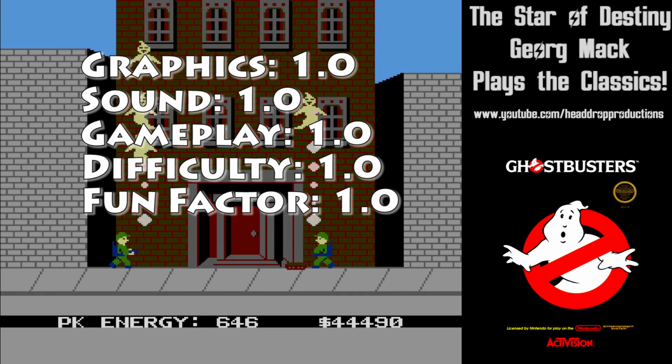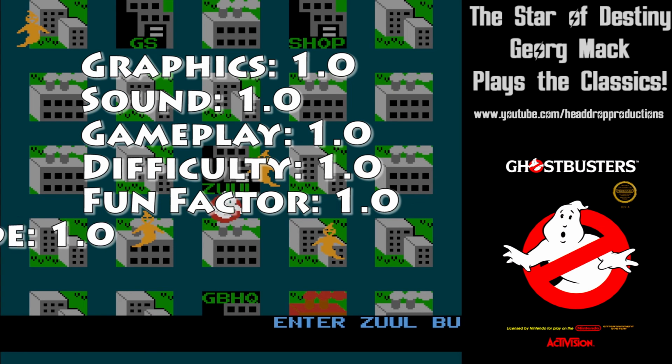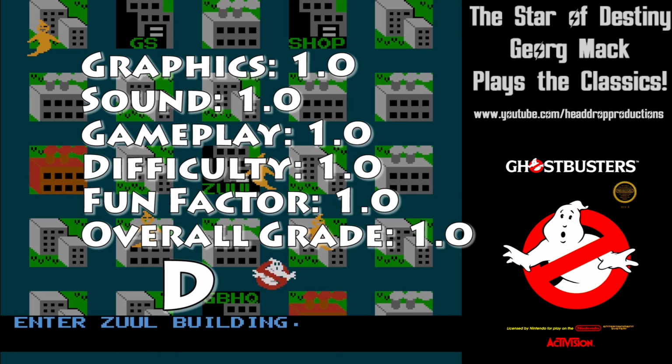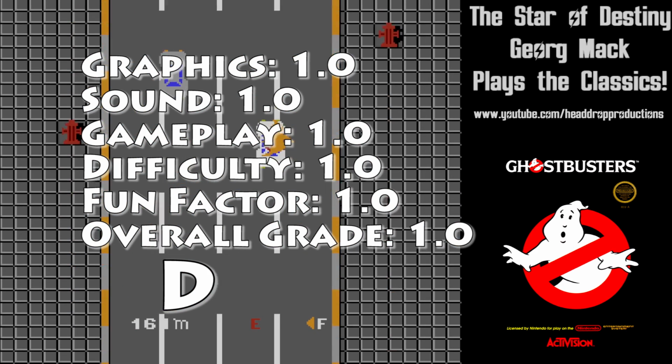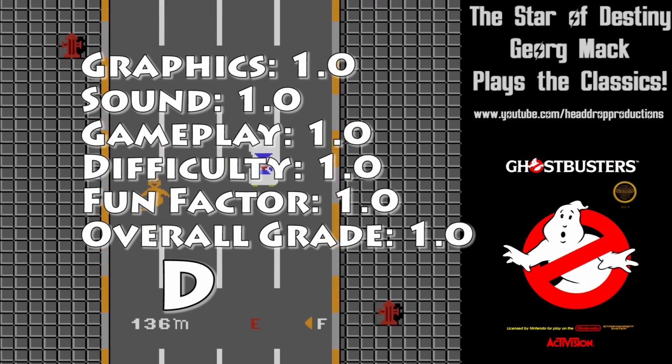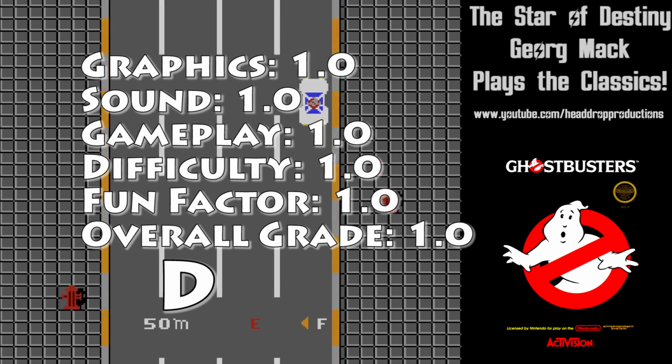Fun factor gets a 1.0. Play it, make it to the stairway, then turn the game off. You've seen all it has to offer. Overall, Ghostbusters on NES earns a 1.0 and gets a D. I don't know if you picked this up from what I've said, but the stairway is probably the worst level in video game history.